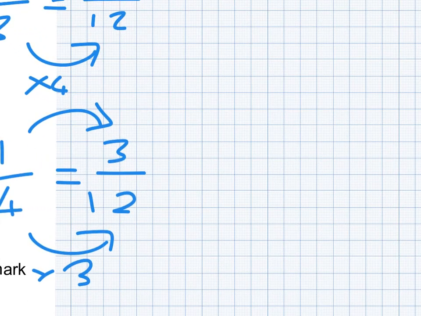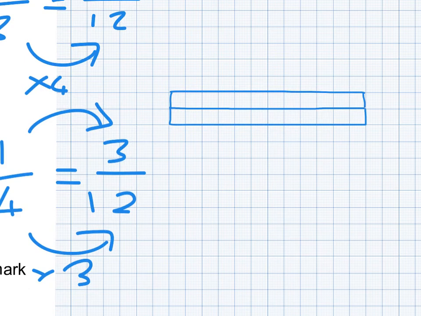If we have a little look. So we know that we have got 12ths, so we need 12 boxes. That's 1, 2, 3, 4, 5, 6, 7, 8, 9, 10, 11, 12 boxes. So 1 whole. Now because we've converted our fractions into 12ths, we've got 3/12, which is 1, 2, 3/12 was here, and then we also had 4/12, which is 1, 2, 3, 4. So there's our 4/12.